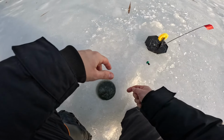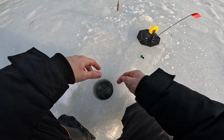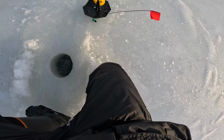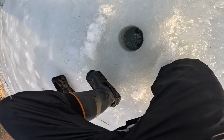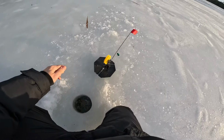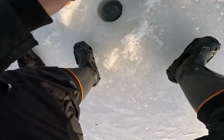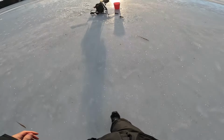Problem is perhaps I'm gonna have to pop another hole besides this one. He seems to have taken the roach and is really well hooked. We're gonna have to risk it, boys and girls. Yeah, and the tangle is real here. It's really all messed up. Really bad tangle. So we're gonna have to go and get our drill and punch another hole. Gonna have to risk it. We have no option. Let's go, my boys, let's go.